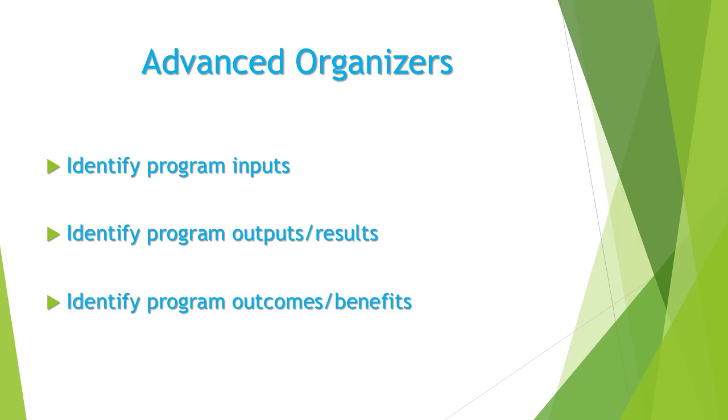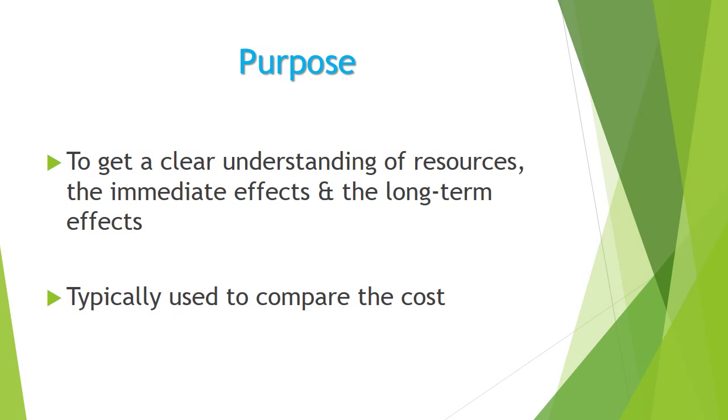To prepare for this evaluation, identify program inputs such as the equipment, travel materials, and services. Also identify program outputs, results such as employment applications submitted and a number of graduate candidates. Finally, identify program outcomes, benefits such as the number of hires and the number of graduates entering college.